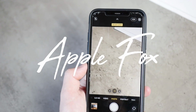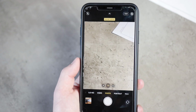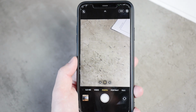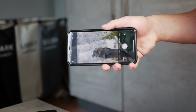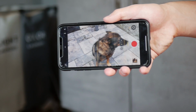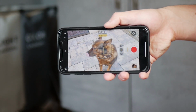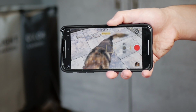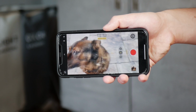Let's begin. The first tip and the number one thing that you just have to do is to lock focus and exposure settings. You can do it right in the stock camera app in iOS. By default, it's automatic, at least in the stock camera app on iPhone. If you move around, the settings change automatically based on the condition you are in. So if you go from a brighter to a darker place, then of course the focus and the exposure are going to be adjusted automatically.